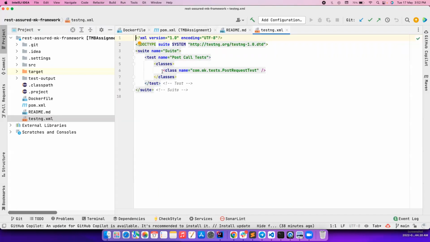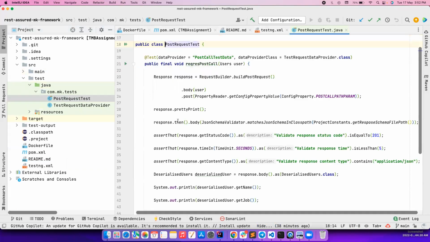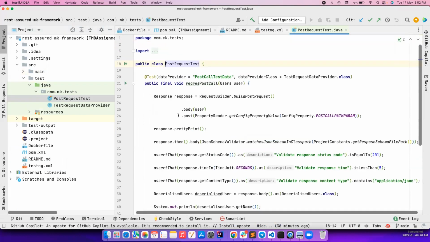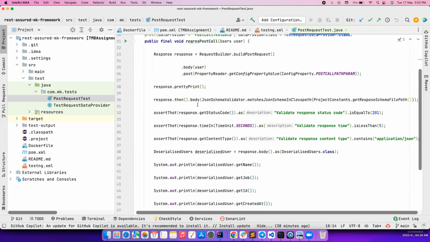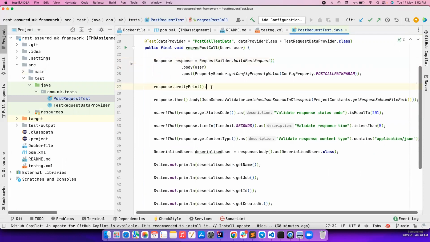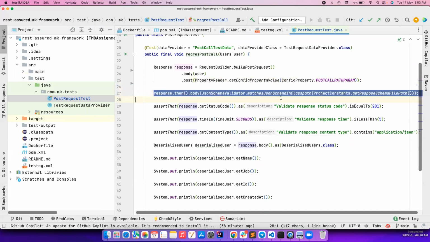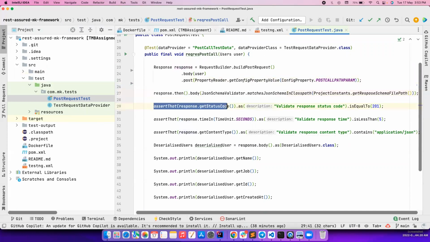Also, yeah, very good. Go to the testng.xml. This is the test that he wants to run. Okay, let's go to the test. Okay, so first consideration is, if the test is larger than 5 to 6 lines of code, there are some problems. We can try to fix them. Again, let's remove this. Okay, he's trying to print the response. We don't need that now. And he's trying to validate schema. Good. He's trying to assert status code, time in. I think the previous assertion doesn't validate the schema, but here he is doing this.